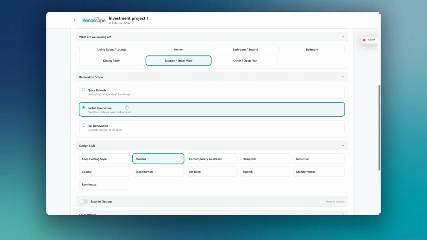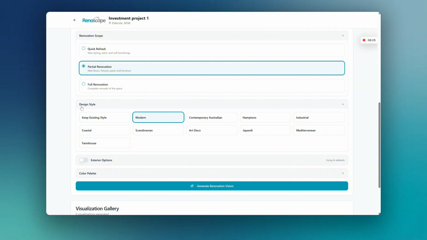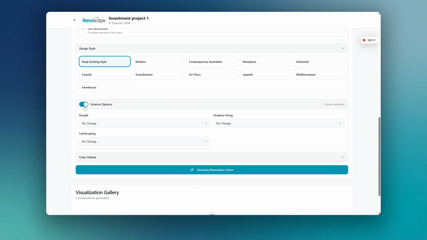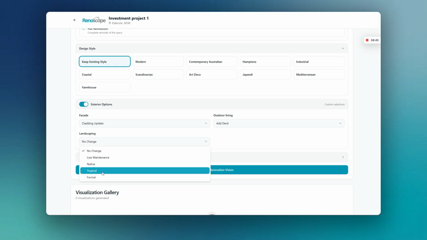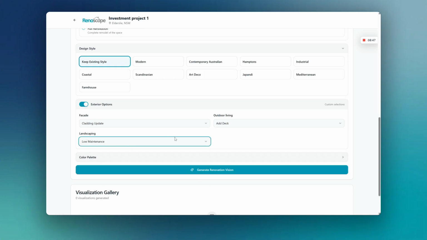That means it's going to do all the paint jobs and things like that. Style, so we can keep the existing style or go modern. If I went existing style, I would turn on the exterior options and then say keep and repaint, or you can do a render or cladding update. It looks like there's a bit of cladding on this one. Cladding update. Outside, we'll add a deck, and then landscaping, we could go native, tropical, formal, or low maintenance.